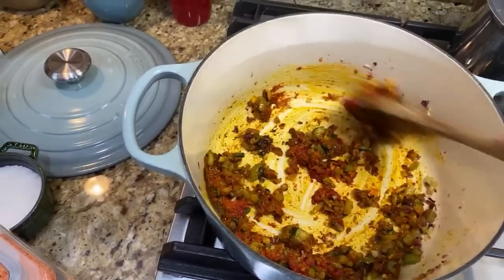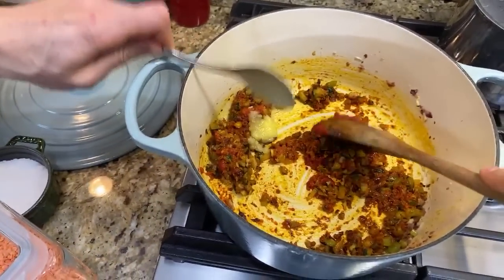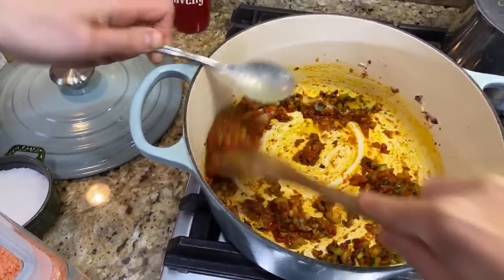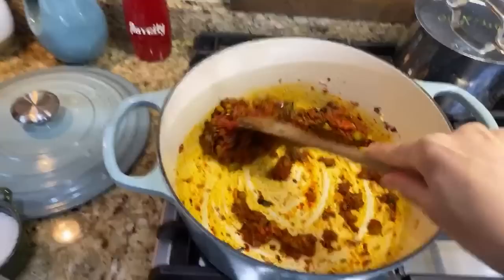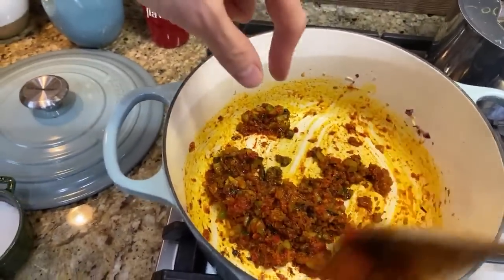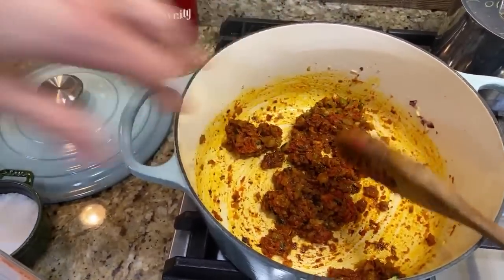Speaking of fat, let's just do a dollop more to really bloom the essential oils and bring the flavor back to life. Very, very important to do that. This right now is a base for anything. You can put an old leather shoe in there and cook it in that. It's going to be good because that is just a flavor bomb right now.